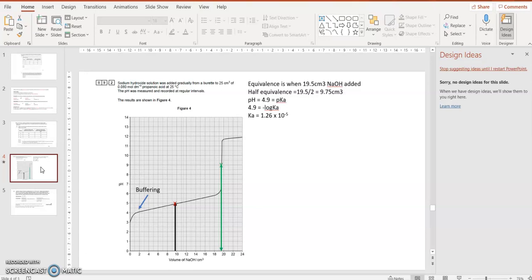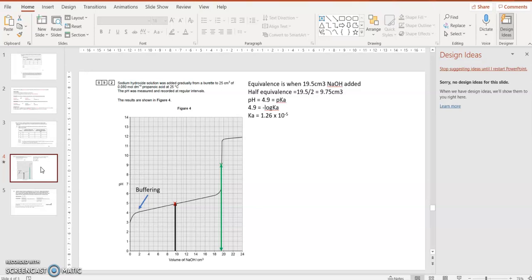It's something called the half equivalence point. If you see pKa, what happens is, when I get an equivalence point, that's when there's an equal number of moles of acid and base added, or you could say when the line goes up quickly in terms of pH, I've got equal numbers of moles added. So you find about the halfway point on that steep line going up, and you measure down. And you see how much sodium hydroxide needs to be added to neutralize the acid. And in this case, I'm reading down, I think it's around 19.5. Then what you do, you half that.